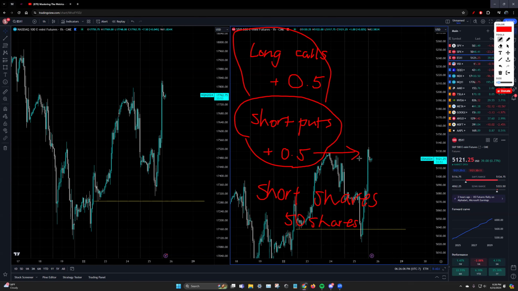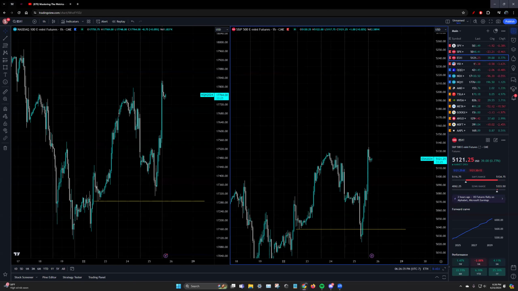And let's say this goes from 0.5 to positive 0.4. What do they have to do? They have to sell 10 shares. Technically, sorry, they have to offset more by buying more shares, so they buy back 10 shares. So that's kind of like the basics of how it works. There's a lot more to it, but this is good enough. I don't want to bombard all the new people with too many different concepts.